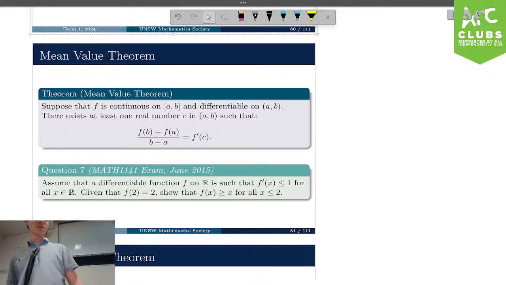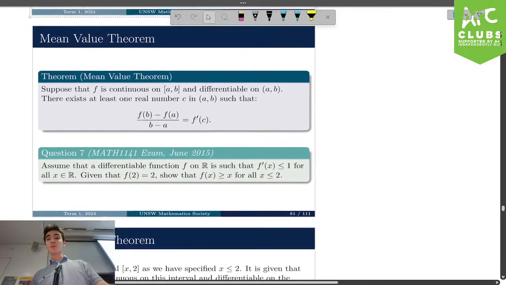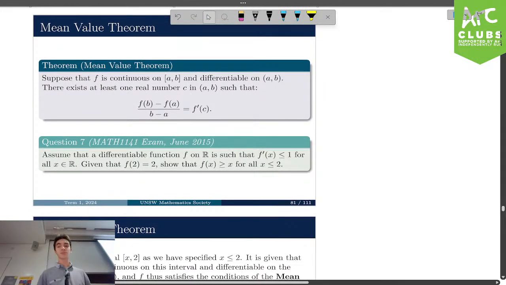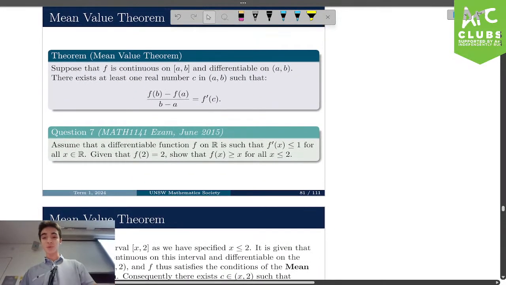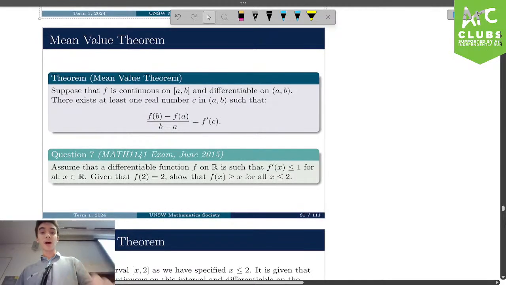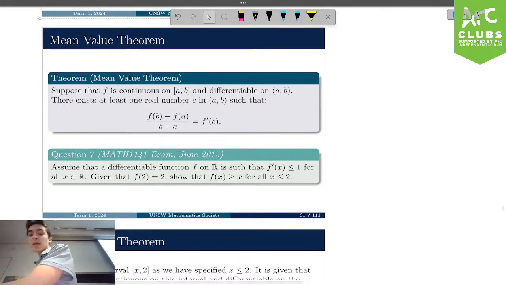All right, now we move on to the mean value theorem. So this is really when we start reaching territory that we haven't covered in high school. The mean value theorem is described in Wikipedia as one of the most important results in real analysis. So this is one of the big fellas, one of the main characters of the calculus component. But if you think about it, what it says isn't actually that complicated.